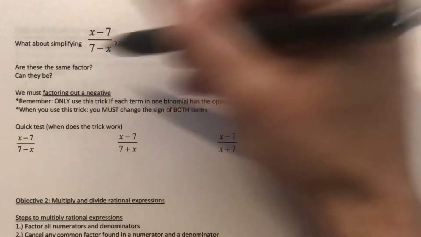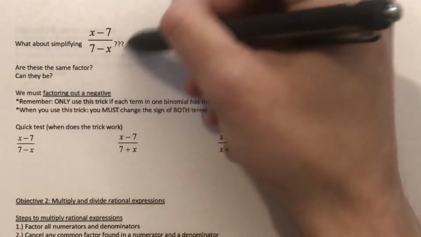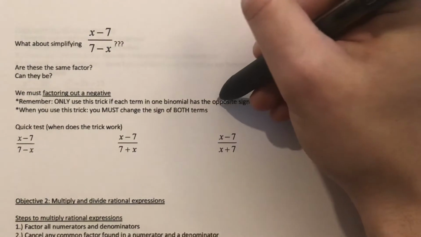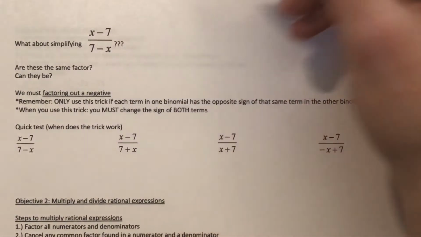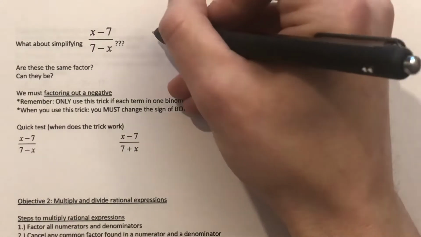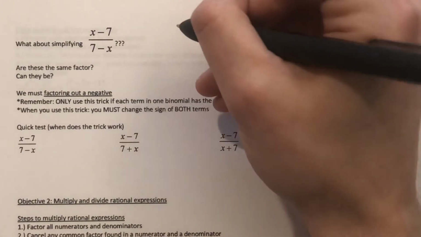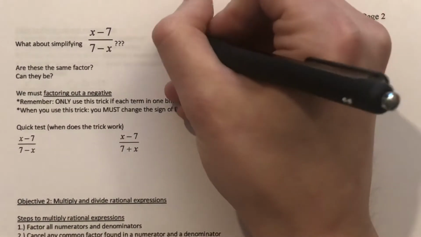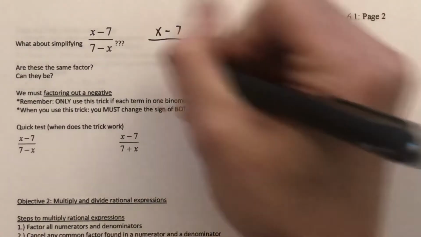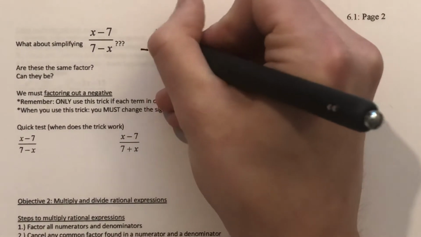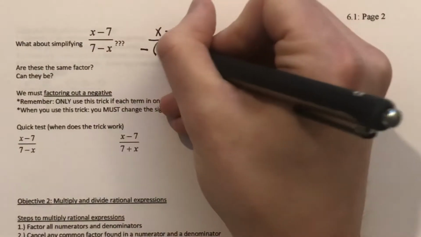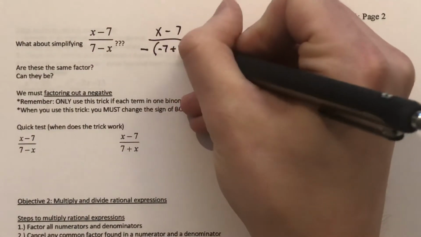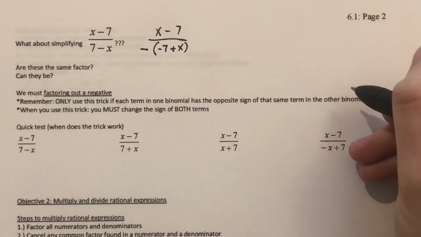Here we got a negative 7, and that's a positive 7. This is a very specific situation, it's summed up right there, where you can then look at either the numerator or the denominator, doesn't matter which one, and say, well, what would happen if I factored out a negative 1? So if I leave this numerator as x minus 7, but on the denominator, I say, what if we factored out a negative sign, like a negative 1? That would change positive 7 to negative 7, and change minus x to plus x, right?